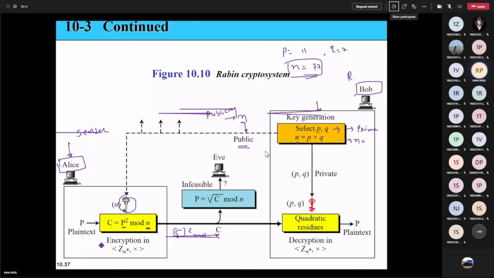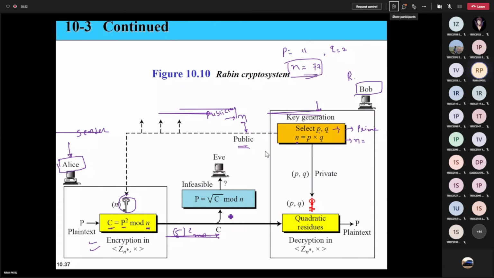But then we need to fulfill some of the conditions that I will let you know while writing the whole steps of the algorithm. This is just a flow. Okay, so the plain text has now been converted into ciphertext.